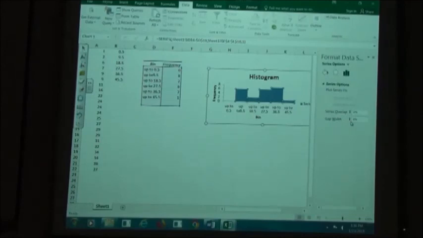So now we go to data analysis. On the histogram, we hit OK. The input range is your data. The output range is your bin numbers. Then we said we want to kick out our graph. We put it on cell D3. That would be over here. We don't want it over here in A or B because it would get something else. But you can put it over further, wherever you want your boxes to show up. And we also are going to output the chart. So we click that, hit OK.